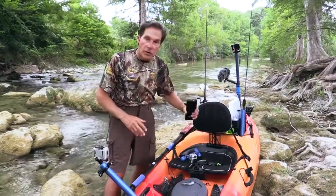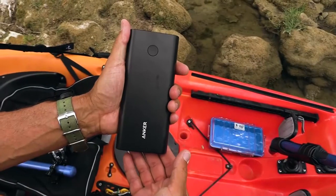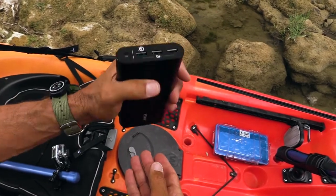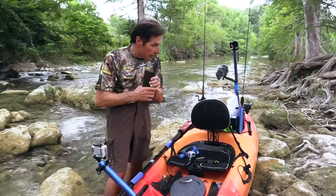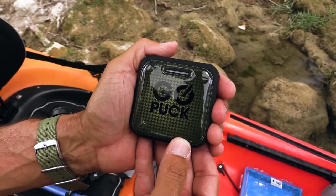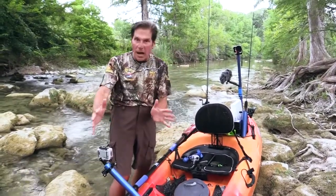I sometimes will want to hook up these big portable batteries. I can run a battery backpack on a GoPro all day long with one of these batteries. They also come in a version called the GoPro Puck. So that gets me set up to this bow portion.